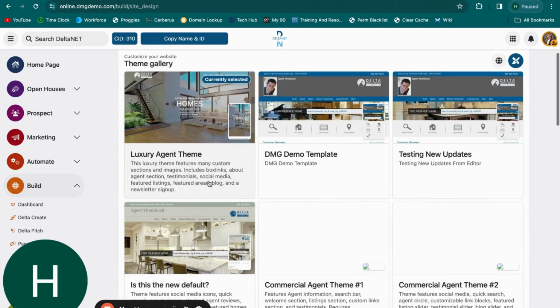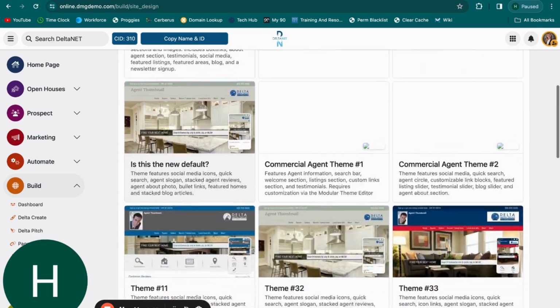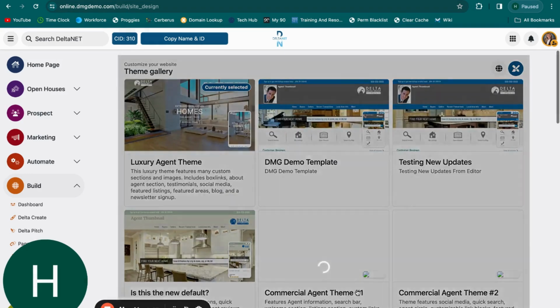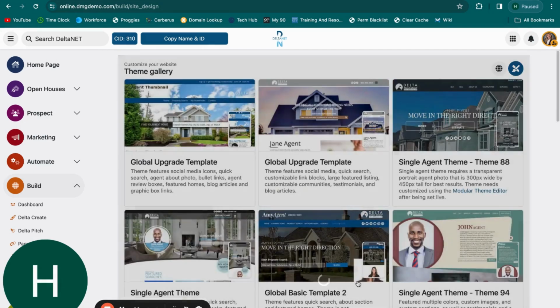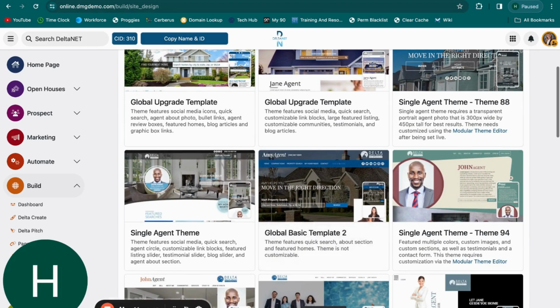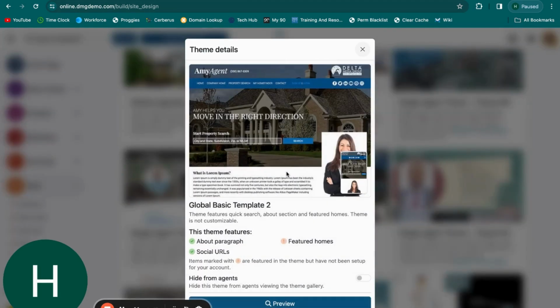From the Site Design tab, you're going to be able to choose the theme for your website. So you can sort through the different options here and find one that's going to fit your look, your personality, and the style that you're going for your website. Once you've found a design that you think you like, you can click on that theme to see the details. You can see what this theme features, and you can see if there's features that aren't going to automatically appear. You'll see here with this exclamation point that the items marked are featured in the theme, but they've not been set up in your account. So this is an option in the theme, but if you don't see it right away, not to fear, it just needs to be set up.